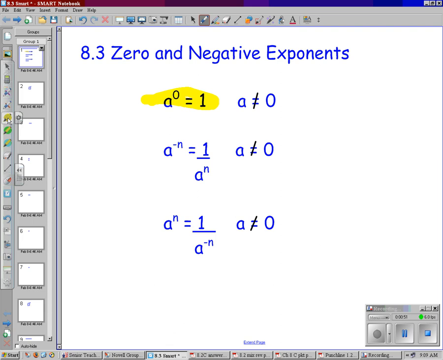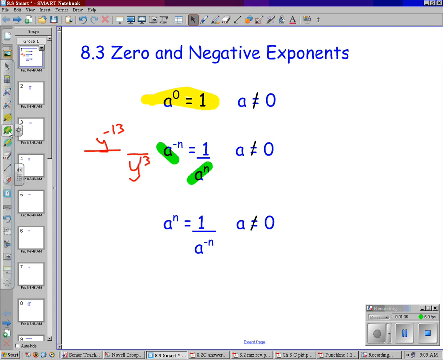Also, note that when you have a number raised to a negative power, we are going to move that base with its exponent to the other side of the fraction bar, and we get to change it to a positive exponent. Remember when I had that problem with Jake and we had y to the negative 13th? And then our answer ended up as y to the positive 13th down in the denominator. We get to move a base with a negative exponent to the other side of the fraction bar, and it becomes a positive exponent.